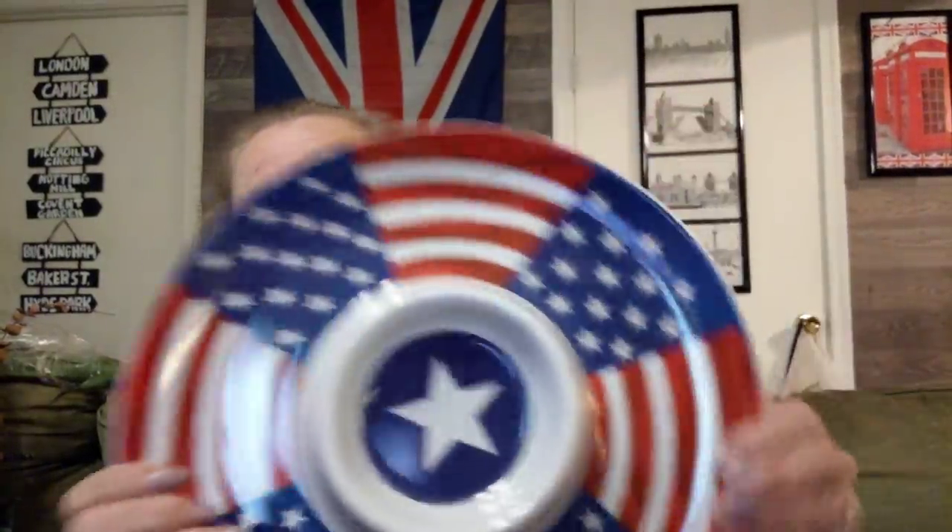With the holidays coming up — Memorial Day and Flag Day and all of that — I did get some things for a little table setting. I love my country very much and I'm very proud to be an American, so I do have to pay homage to where I'm from. I got this little chip and dip — it's just plastic but it'll be good enough for my table setting. Stars and stripes forever. This was 98 cents, so I got it — it'll look good with my red, white, and blue table setting for Memorial Day or 4th of July.